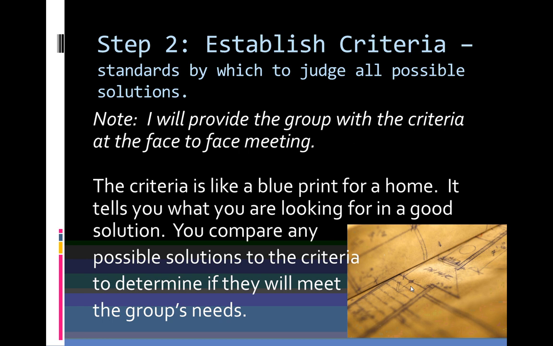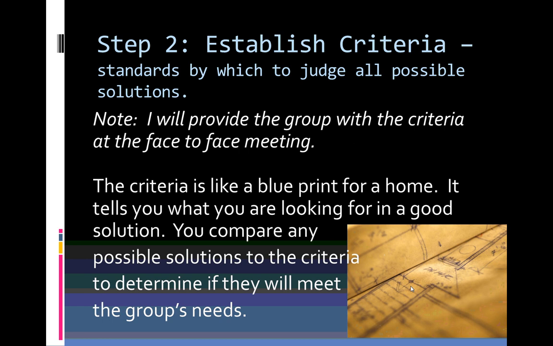Probably a better example that students can relate to is if you are dating somebody, you should have a list of criteria for the person you want to date. Before you start dating, you say to yourself, I want to date somebody that has a job. I want to date somebody that is good looking. I want to date somebody that is honest and treats me well. This would be your list of criteria, standards by which you will judge all possible people to go on dates with. The overall philosophy is if somebody does not meet your list of criteria, then you shouldn't date them.